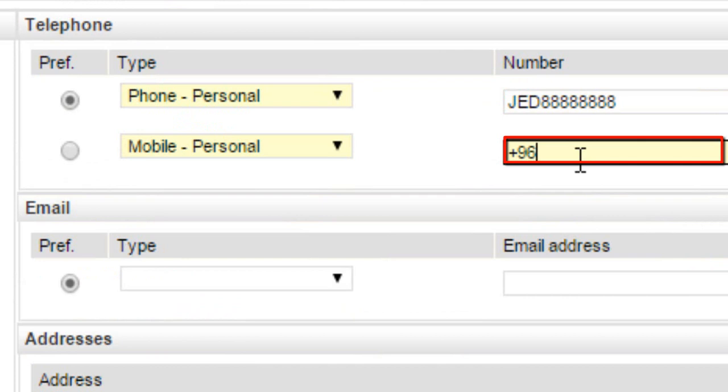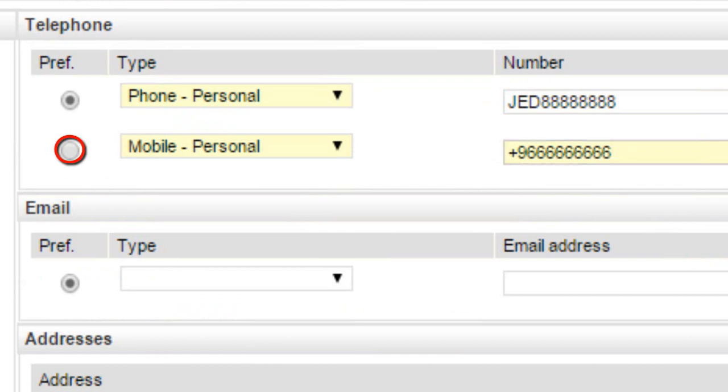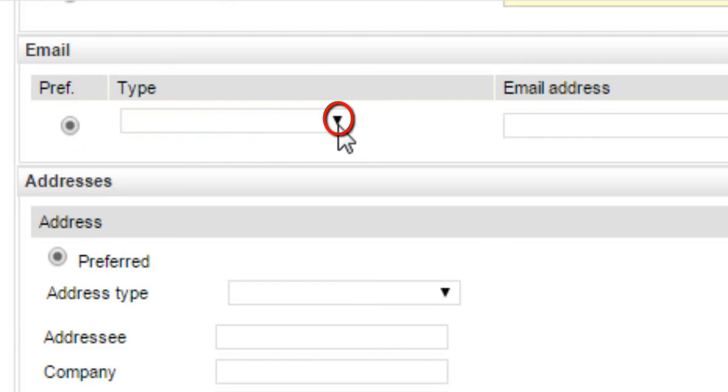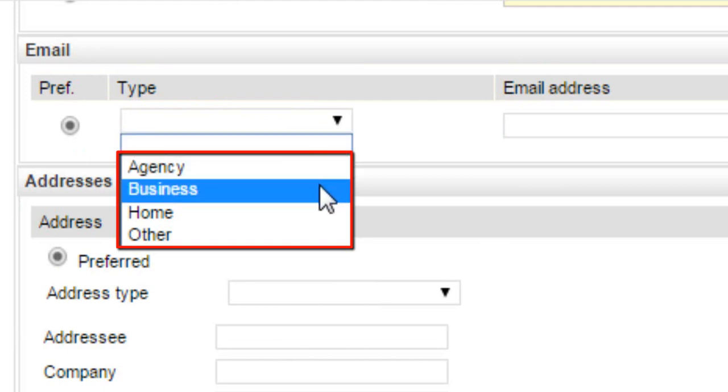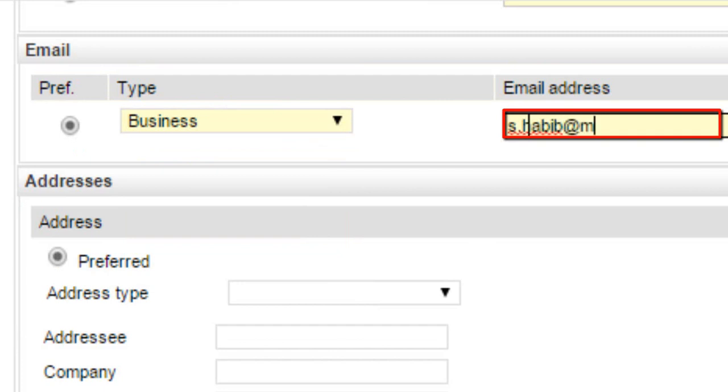You can also add an international dial code and phone number. You can select the preferred telephone type. From the email section, display the list of email types. Select business email. Enter email details.